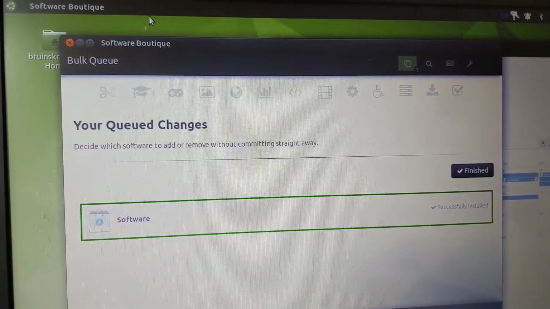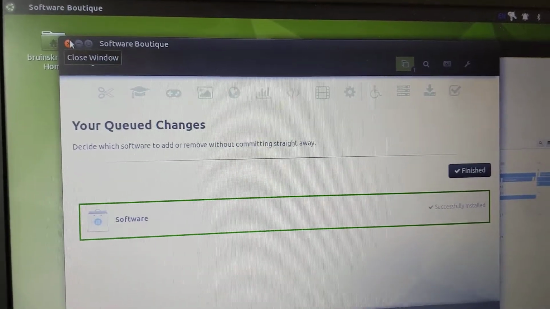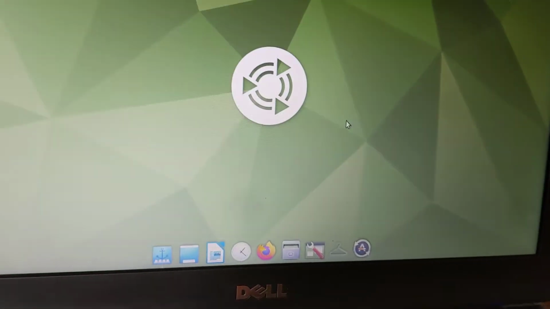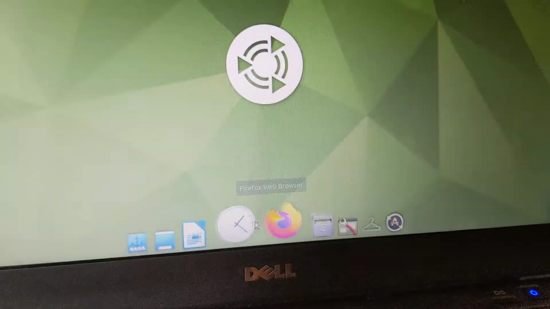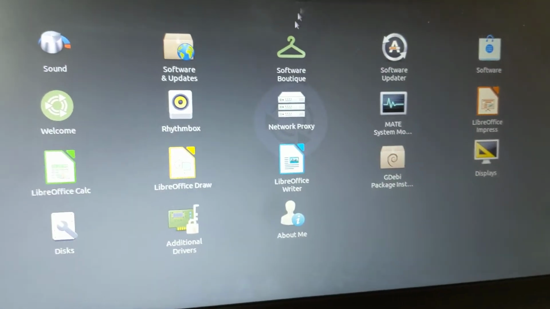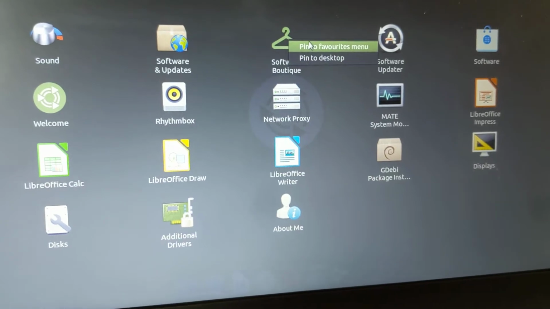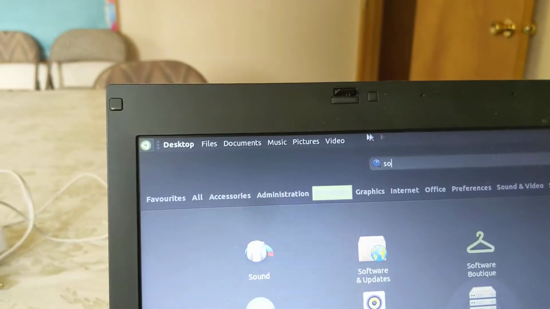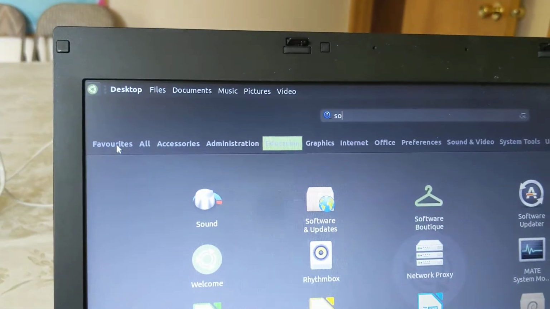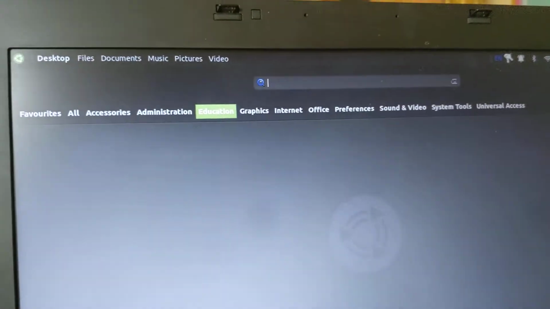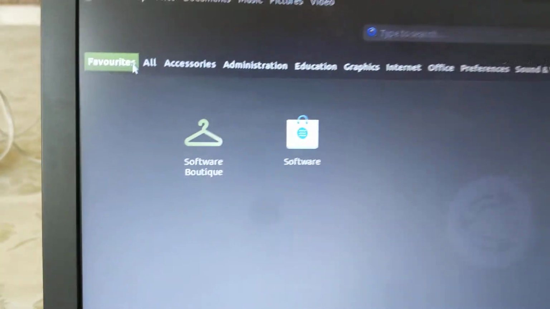So those are just a few things. Hopefully you see how to do things. We've installed an app. I wanted to install the calendar, so I had to install a separate software store from my boutique. And maybe if you want to have both of them down there, or maybe if you don't want them in your dock necessarily, but you want to find them easily, if you just right-click, pin to favorites, right-click, pin to favorites, then this first category over here, you will suddenly see your favorites. Oh, and I need to back up here. There we go. Go to favorites. Now you have those two in favorites.